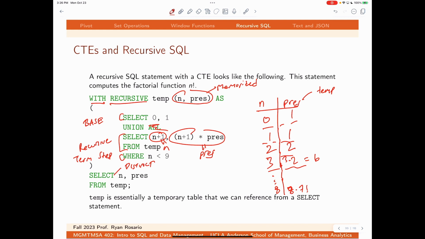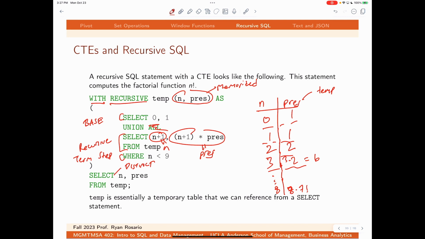Anything else? Do you have to have the n, pres, the value in the parentheses? Yes, you have to have n plus 1 times pres. No, when you define the recursive, that first parenthesis, the n comma pres.